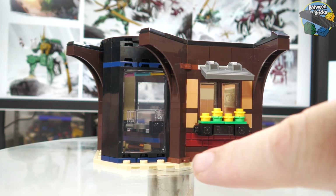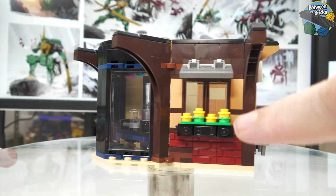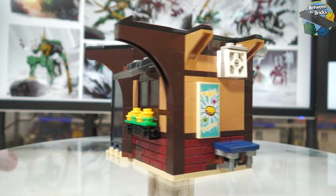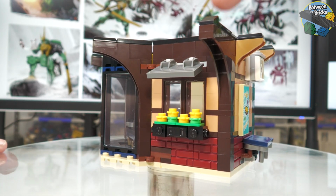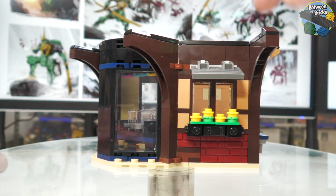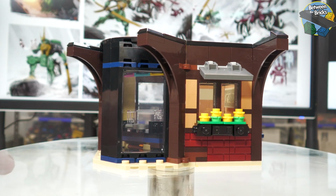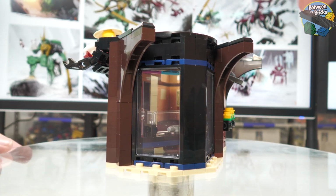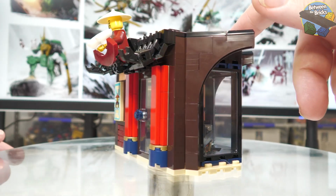I really did like the way that the back of this building came together, and I'm not gonna lie, this is the building that actually gave me the most trouble. Being colorblind, having dark brown, dark red, and normal brown as well, it just threw me, and I really struggled to see those colors in the instructions, so this one was a little bit of a nightmare to build.